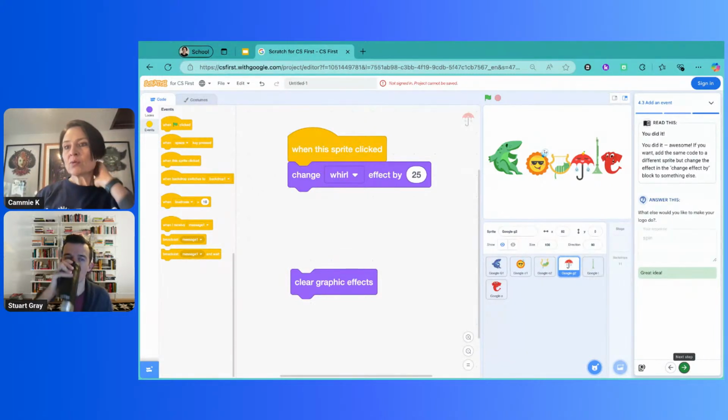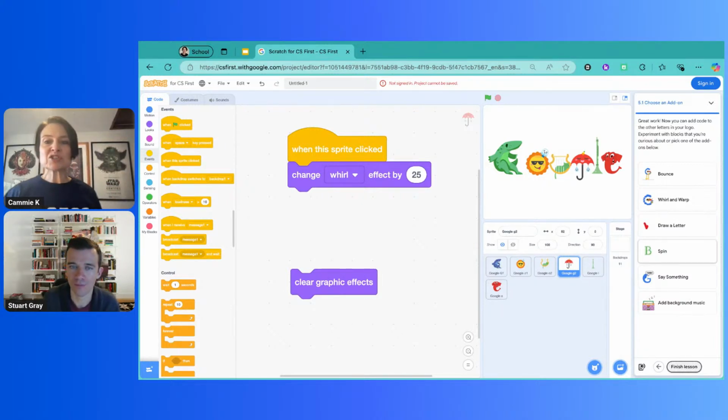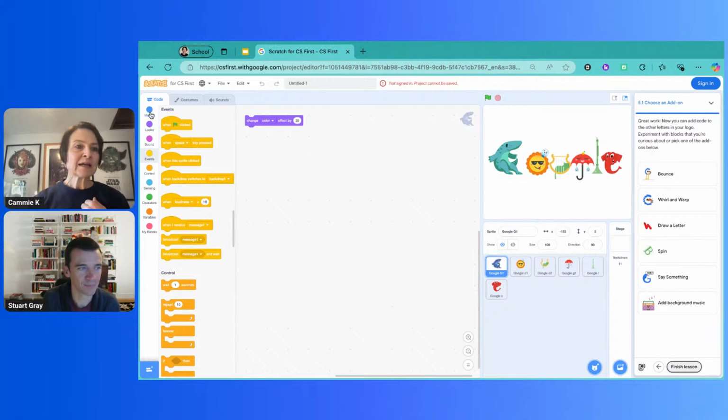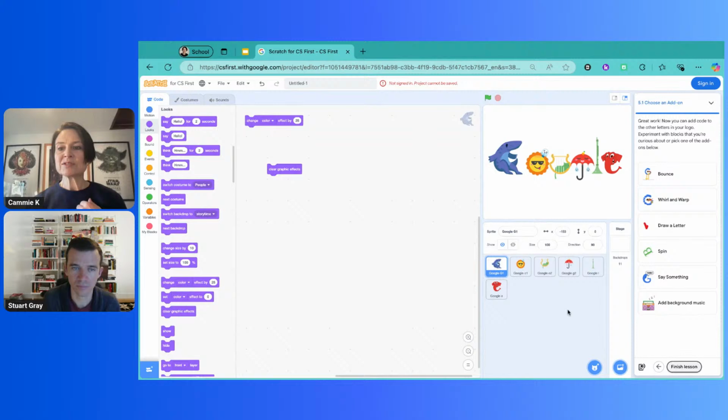And that's actually where we're going to transition today, but we are going to just quickly look at this next part. So this is when the real differentiation comes in. So far, the most basic that we could have done is program one letter, right? We've got all our Google Doodles, but really right now, the only one that's doing anything, if we click on our code, is the umbrella, and my dinosaur, my G will change color, but I don't have my clear effect block out yet, and I would encourage students to do that for all of them.